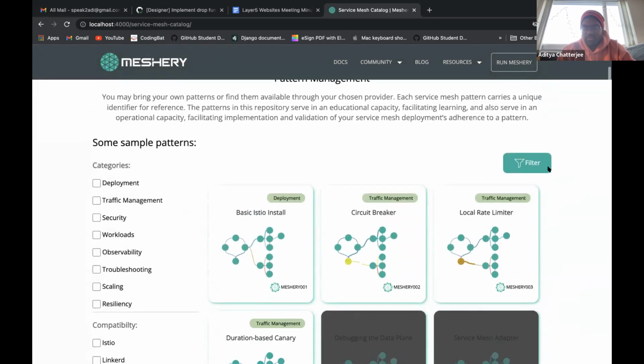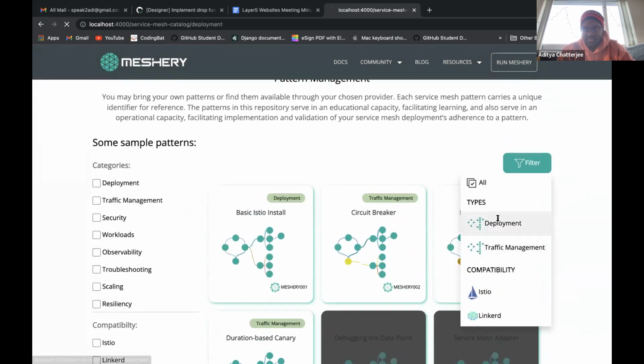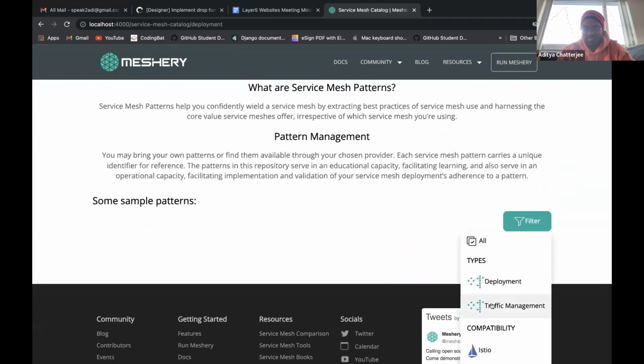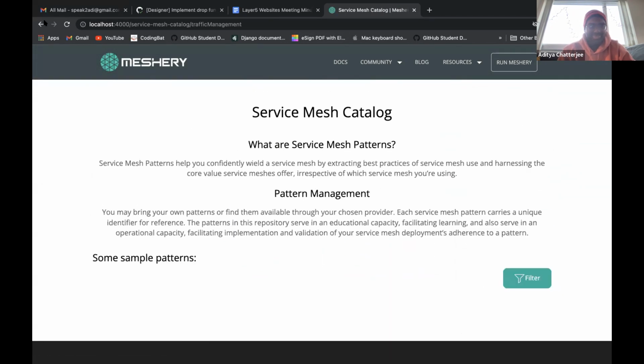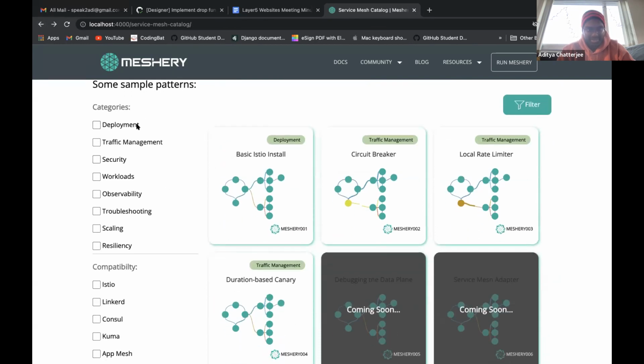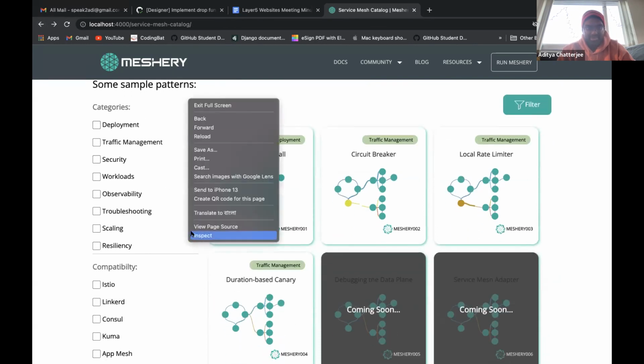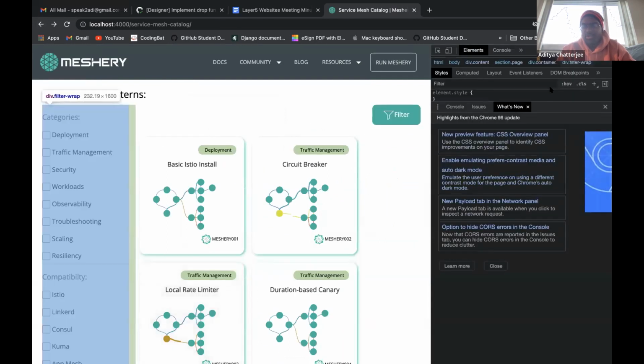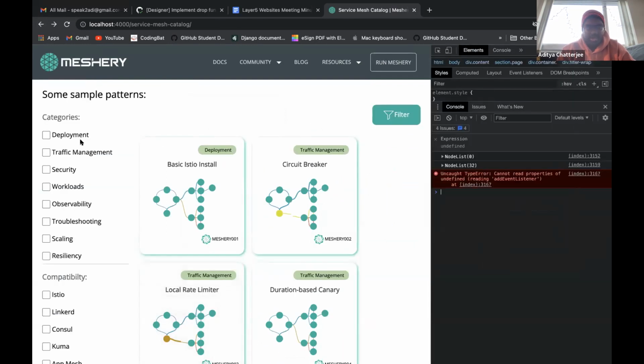Right now we have a basic filter which apparently doesn't work right now. So I've been working on a multiple filter layout, but I haven't quite been able to figure it out yet. I have been able to write the JavaScript.